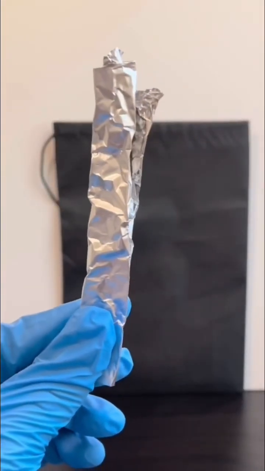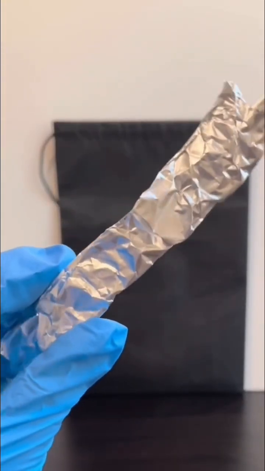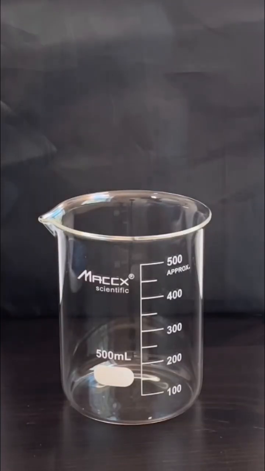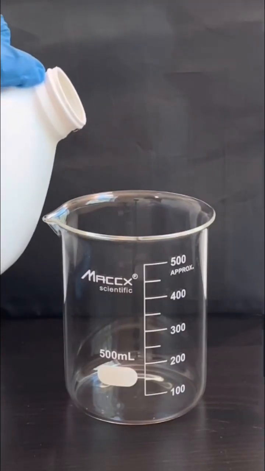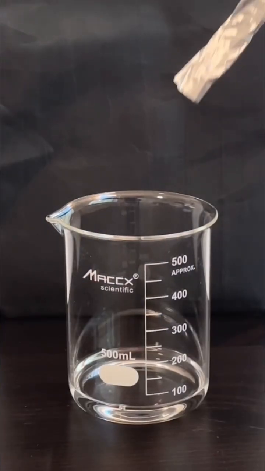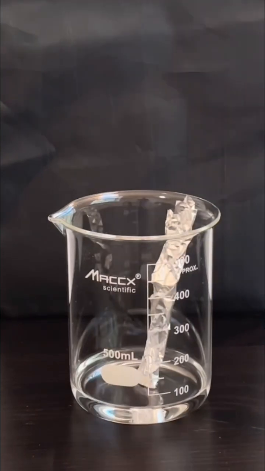This is some aluminum foil and today I'm just going to destroy it. To do this I just need to add some hydrochloric acid to a beaker like this. Then I can drop in the aluminum foil and wait for the acid to do its magic.